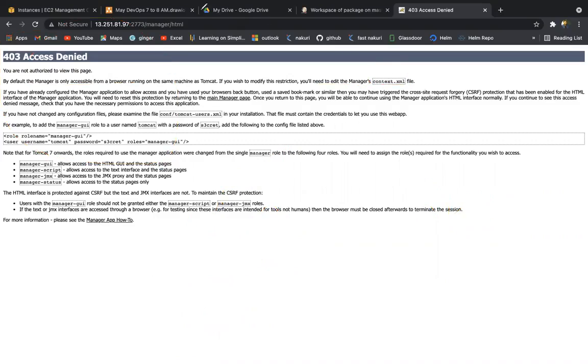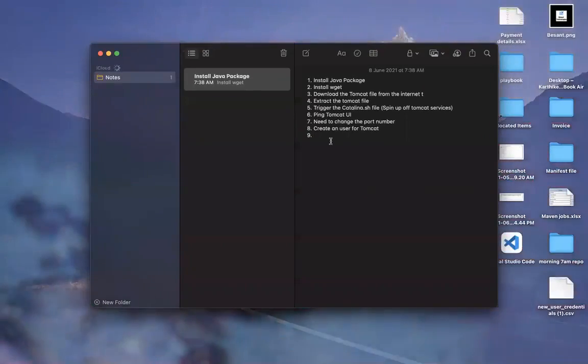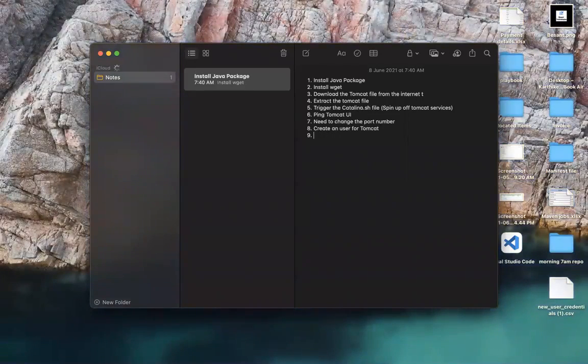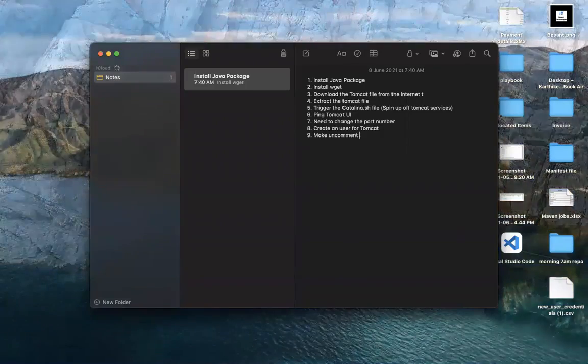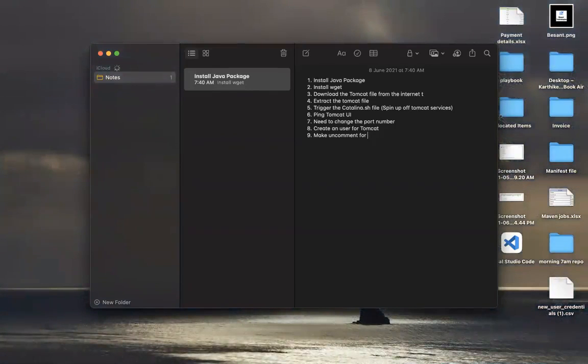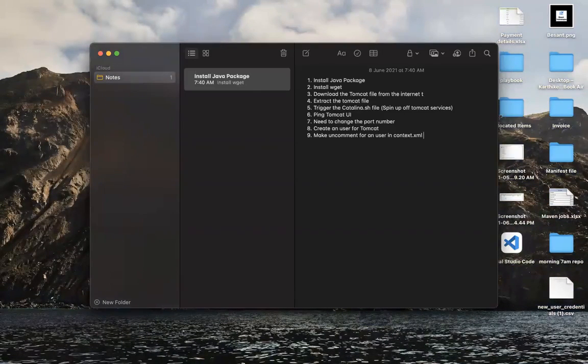All right, so let me go back here. Now do the changes. Make an uncomment for a user in the context.xml location.